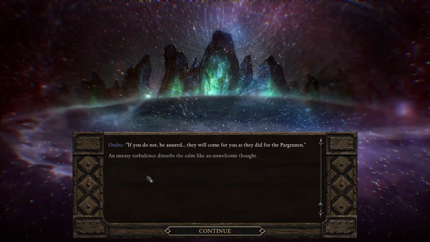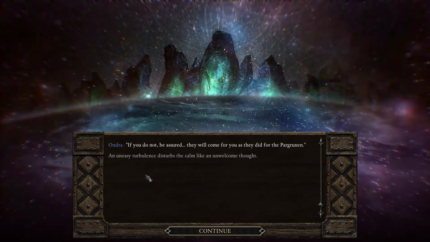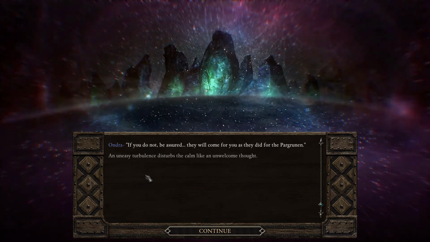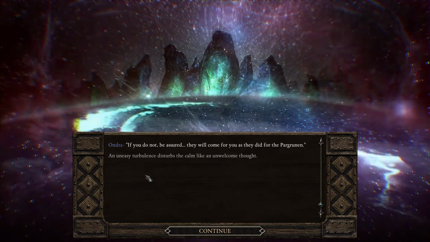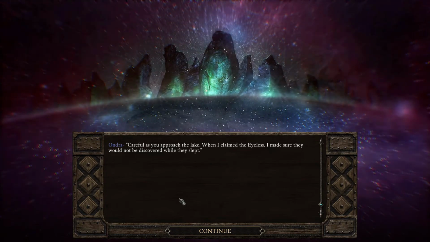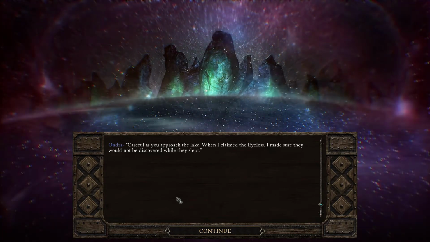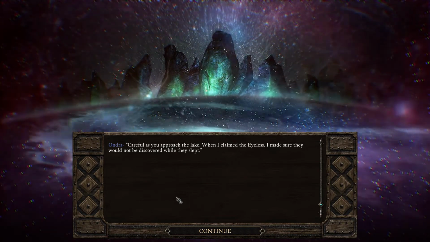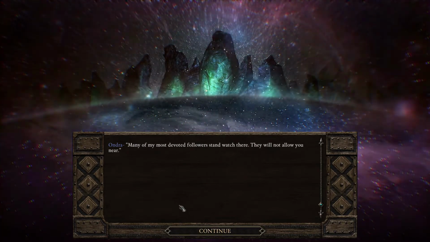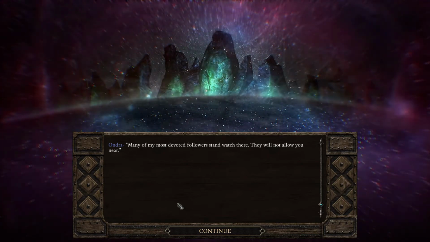If you do not, be assured, they will come for you as they did for the Pargrunen. An uneasy turbulence disturbs the calm, like an unwelcome thought. Careful as you approach the lake. When I claimed the Eyeless, I made sure they would not be discovered while they slept. Many of my most devoted followers stand watch there. They will not allow you near.